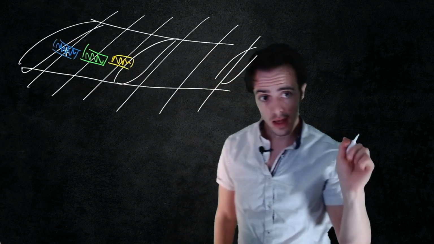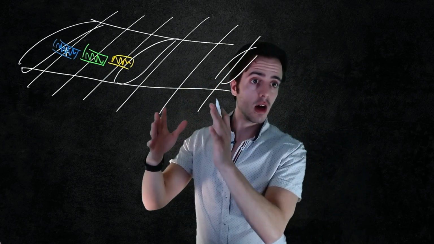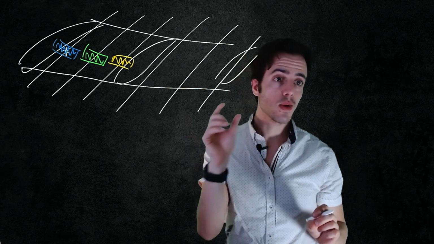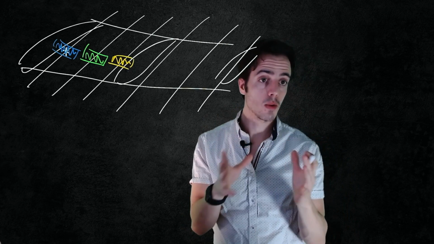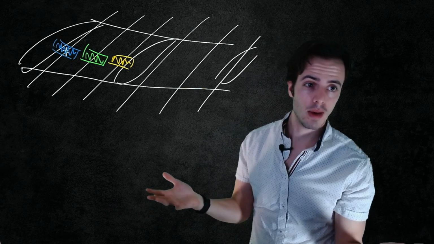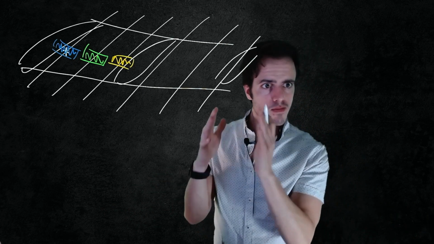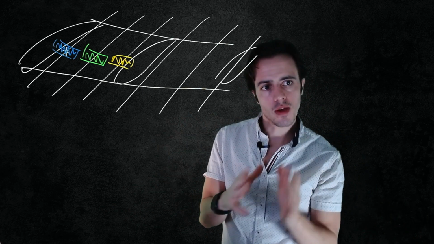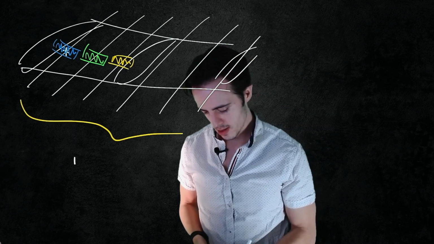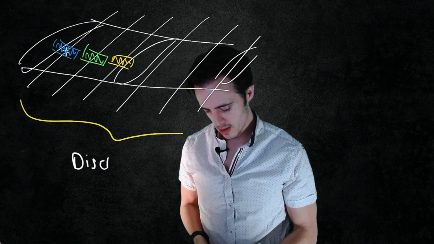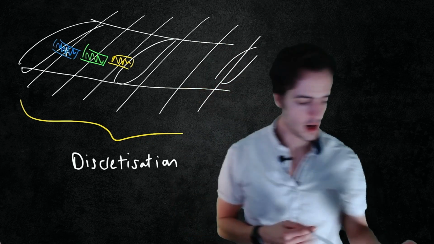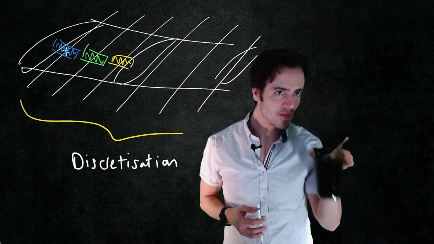Now, in order to do this, what we've done is we've broken the wing up into finite elements. We've taken it into sections where we can describe the property of beams, for example, because beams are governed by Euler-Bernoulli beam bending theory. So we would have been able to break this wing up into little chunks, and that side of things is what we call discretization.